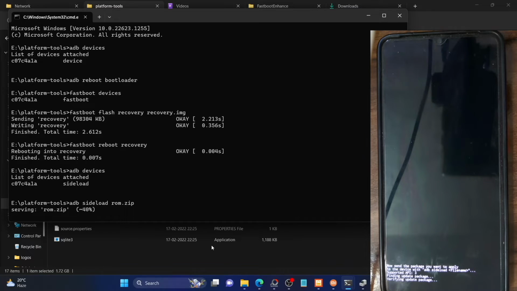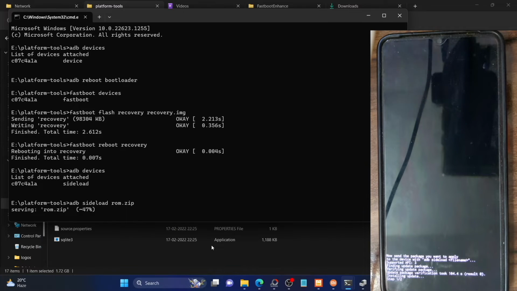So let's check out the status, whether or not it gets stuck there. In most cases, while the side loading is going on, that tends to happen. Let me check out whether it's happening right now or not. As you could see, it's stuck at 47%, and once it reaches the 47% mark, the flashing has now started, and so it's moving ahead. So with this ROM, that's not a cause of concern. It's showing the complete percentage, so that's well and good.